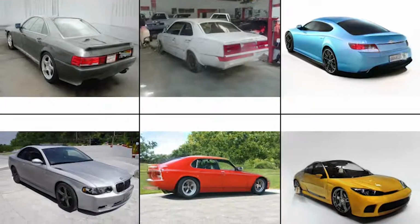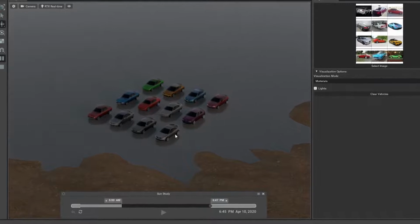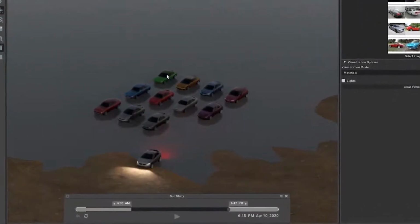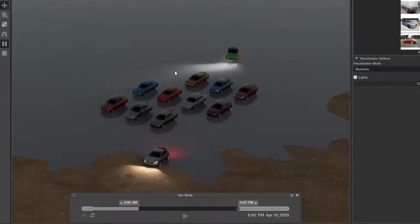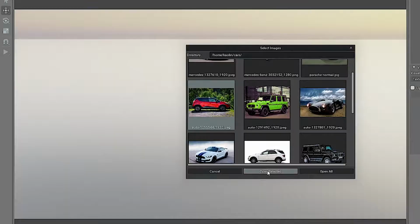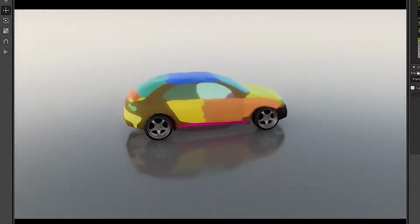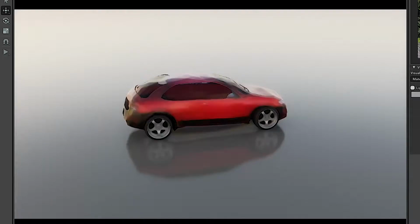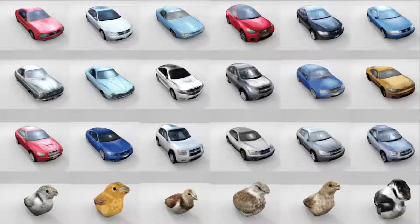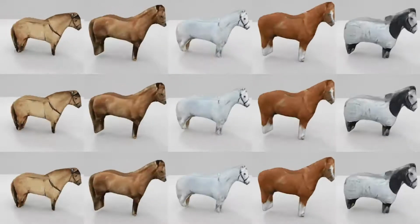Most images are captured in 2D. GANVerse 3D gives creators in gaming, architecture, design, and more the ability to bring these 2D images to three-dimensional life in record time. With just a single 2D image, GANVerse 3D can create a 3D model, including the mesh, textures, and information needed to automatically animate the object. It works for any static object, from cars to animals to human faces and beyond.